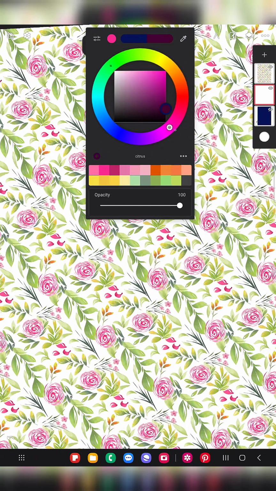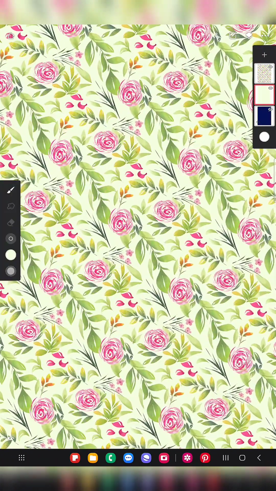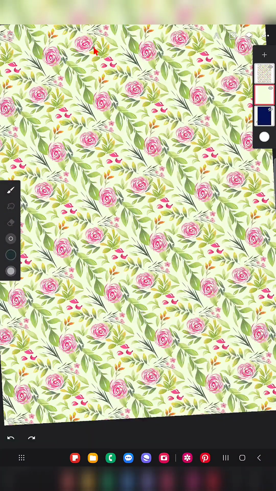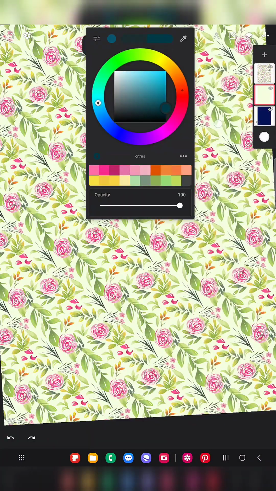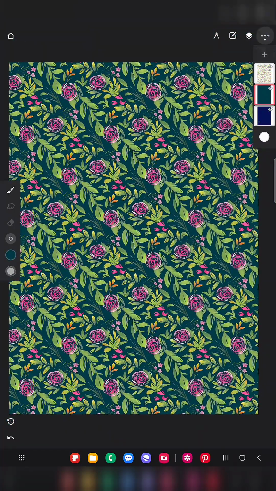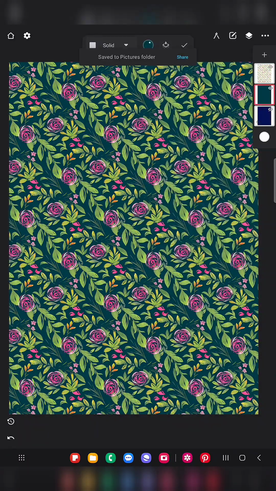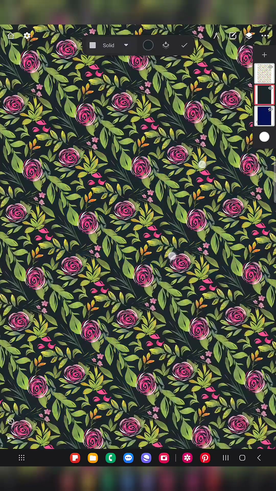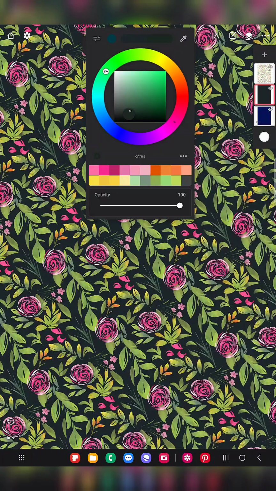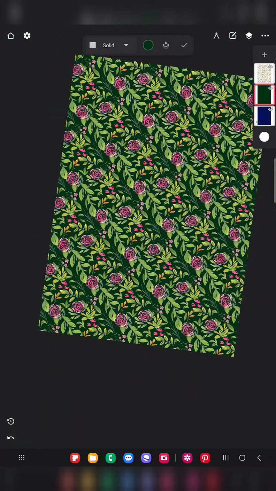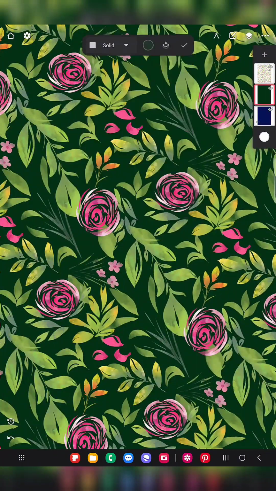Now you can also try different colors just by adding a new layer and filling that layer with color. I'm just trying to add different colors and see what works better. Here I'm choosing something like a mild green. Now I'm going for some teal green, and here it's almost like a dark green, grayish green, something like that.